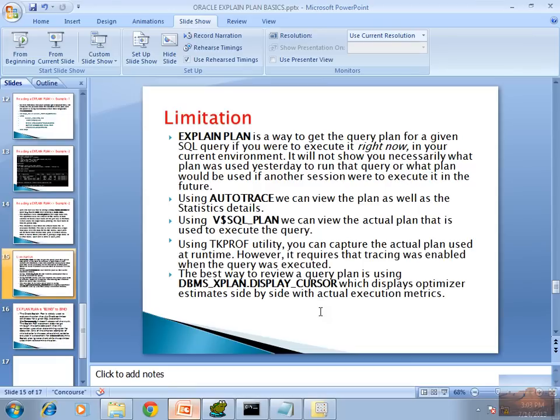In the other session the parameter is set to 200, so it will be forced not to use the index. It will force a full table scan. So the plan in two sessions can be different.